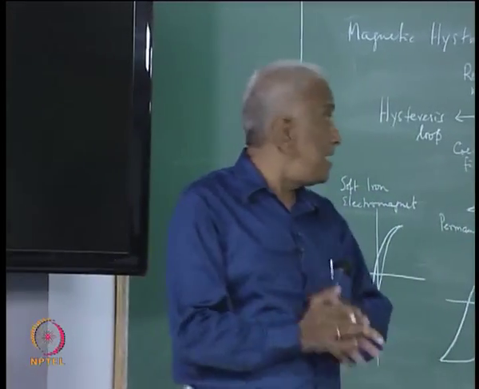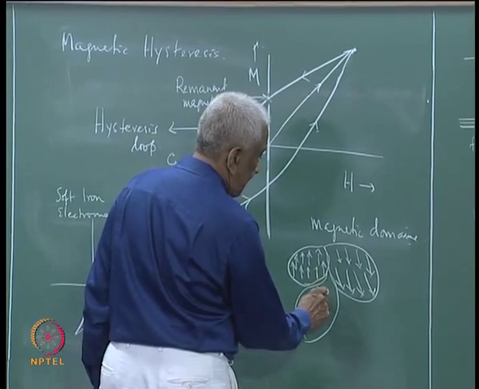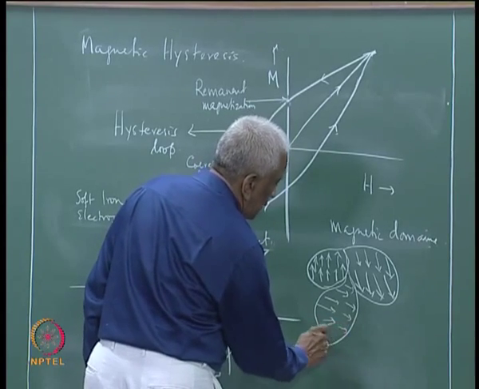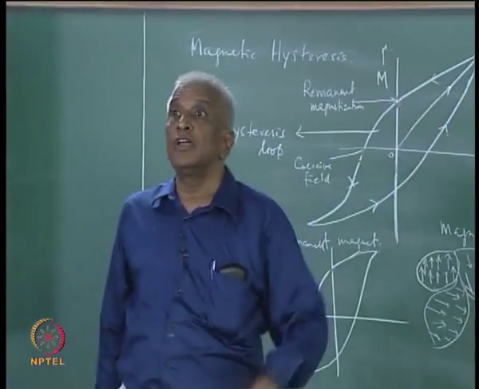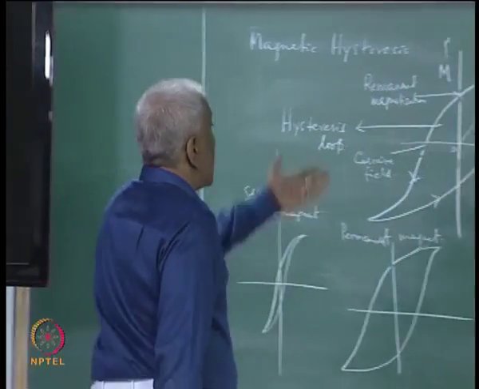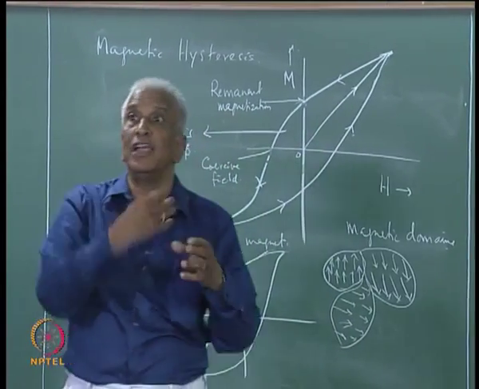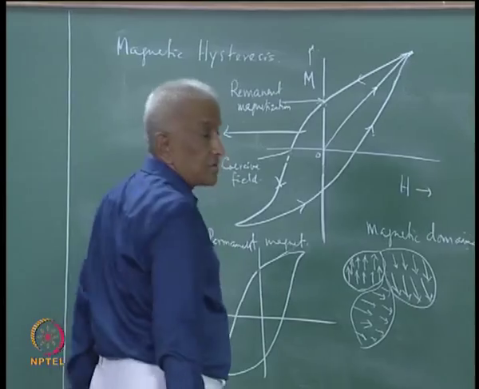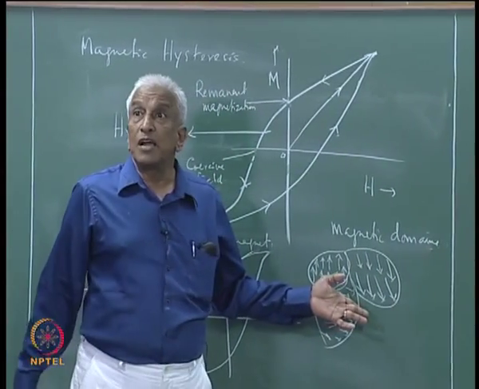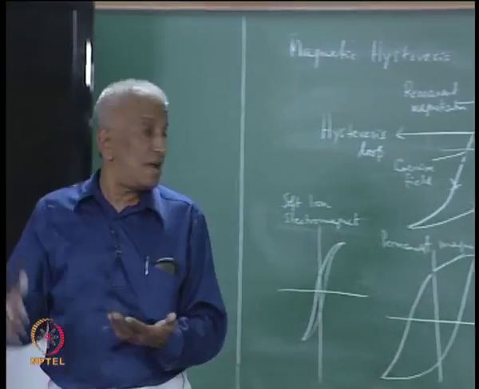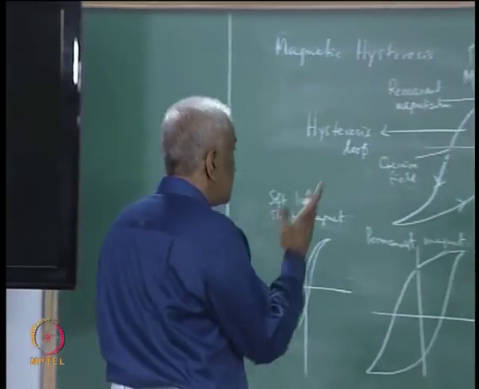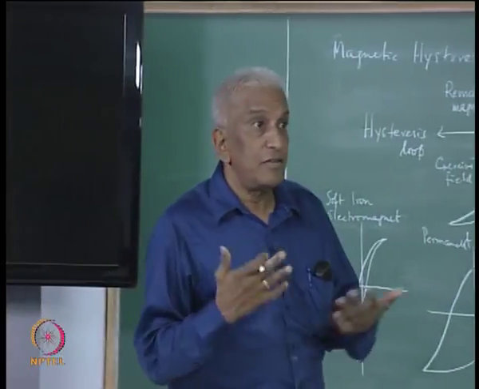So, on the whole there is a complete random distribution of these magnetic domains. For example, a third domain here. They are all aligned in a completely random fashion, and therefore give rise to a net zero magnetization, even though within a domain there is ferromagnetic alignment. Now, when you apply a magnetic field, these domains are all reoriented parallel to each other, producing a net magnetization. In a permanent magnet material, the remnant magnetization exists because these domains are prevented from relaxing back to this random configuration by the inclusion of precipitates such as carbon. So, if you have carbon steel, for example, it is a very good permanent magnet material.